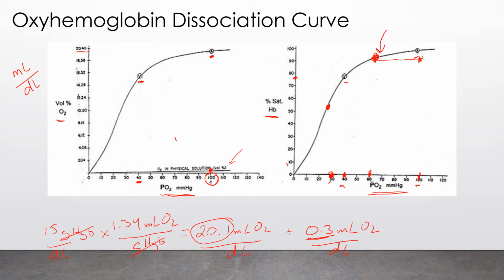But let's say the tissues were to work even harder so that they extract even more. Even if I went another 10 millimeters of mercury further, so say from 40 to 30, that difference of 10 millimeters of mercury, I dropped almost another 25% in saturation because of the point I am on this curve. Right? It's a steeper portion of the curve. This is also ideal at the tissues because if the tissue demand goes up, I can extract more readily. It unloads more readily. So for a given partial pressure difference, I'm going to unload more oxygen because I'm on the steeper part of the curve.